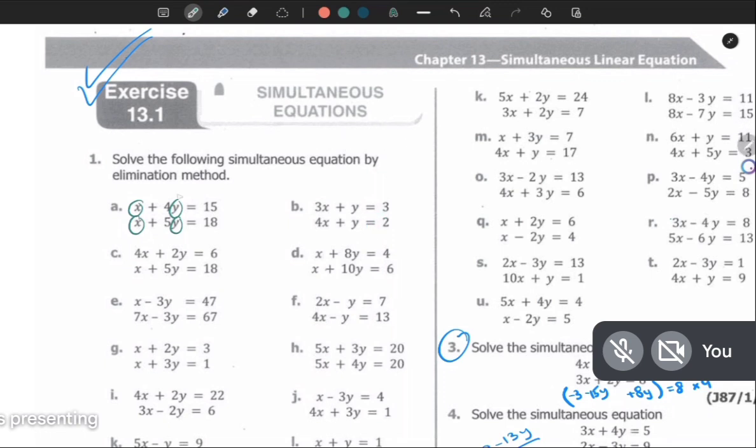So in simultaneous equations, we have variables, right? These letters are called variables. उनके साथ एक number लगा हुआ है. That number is called the coefficient, right? So when a coefficient is not present, the coefficient is one, right? For example, here if x के साथ कुछ नहीं लगा हुआ, so x के साथ one, right?